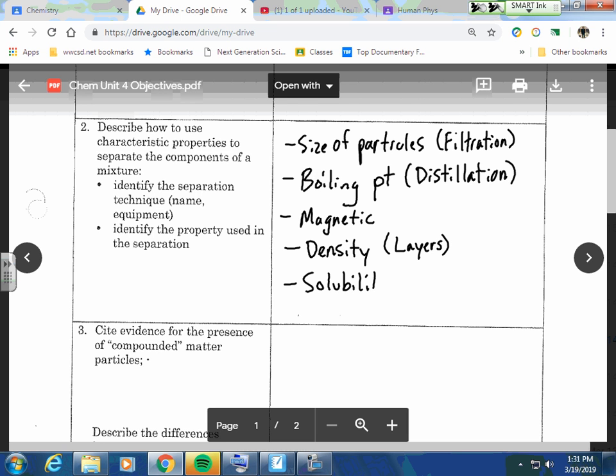We saw a little bit about this in the video we watched with the gases, talking about solubility. Just understand that solubility means something can dissolve. So if I have these two things together and only one of them dissolves in water and I add water to it, I'm going to have just one thing left behind because the other component will be dissolved.